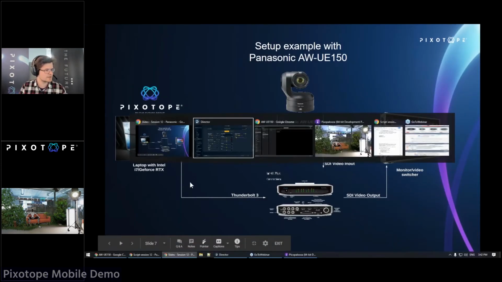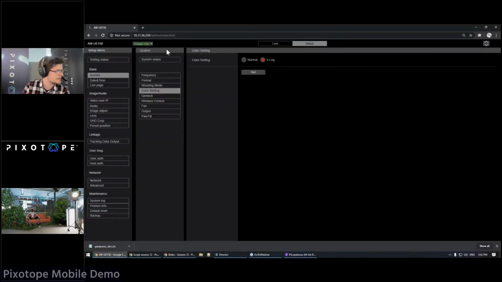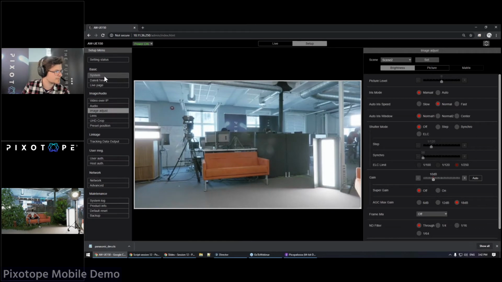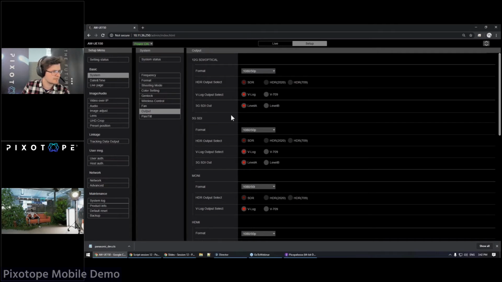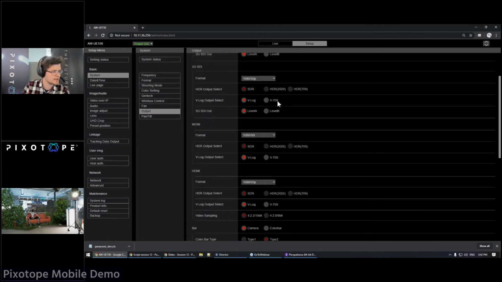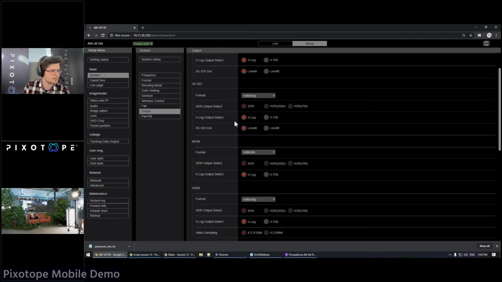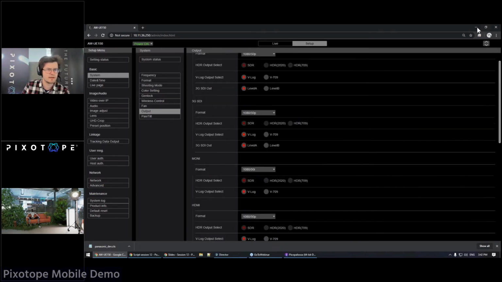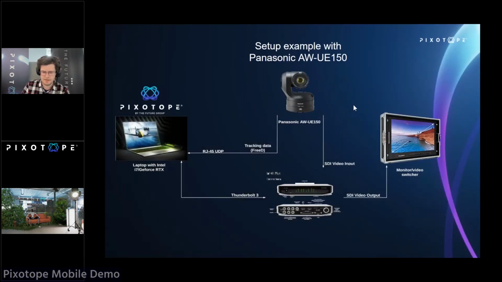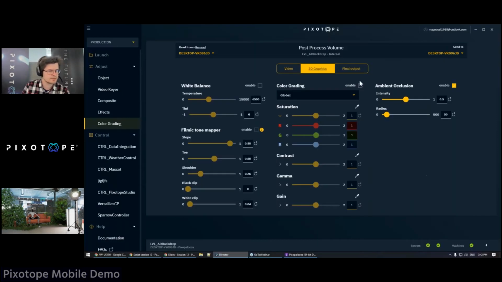Oh, I'm getting a note here just to double check my output here in the Panasonic camera. Because the Panasonic camera supports multiple forms for output as well. So if you go to System, Color Settings, and then check our output, we can see that we can choose either Vlog or V709, and we definitely want to make sure that we are using Vlog in our output. Otherwise, the conversion is going to be a bit strange. Okay, so back into Director.